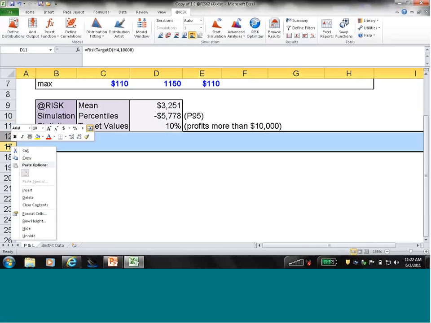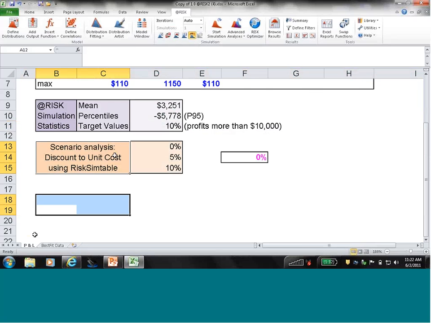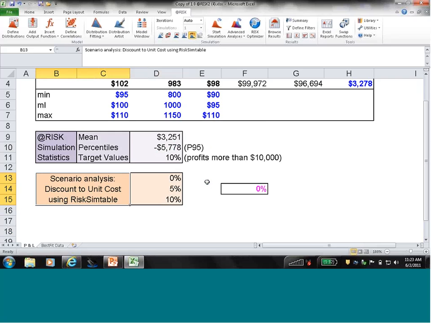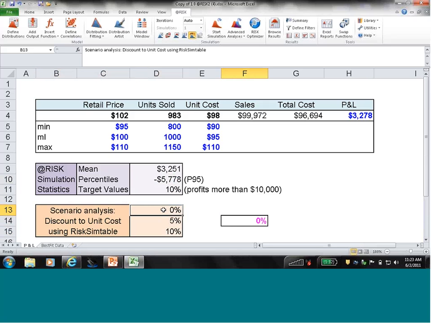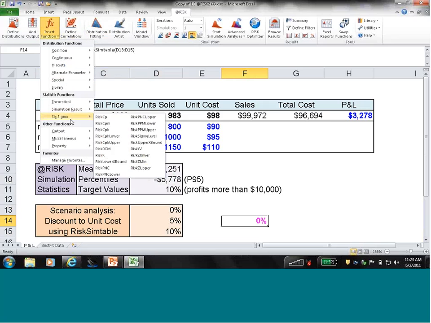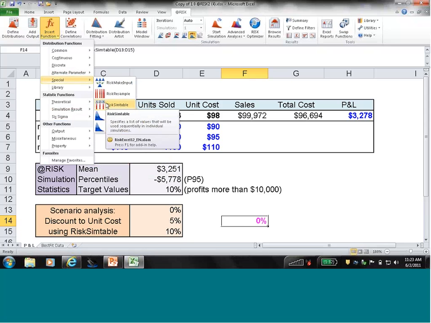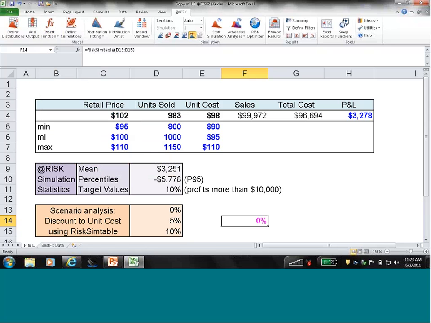And we'll go ahead and unhide what I was unhiding too early. And another thing we can do is a scenario analysis. So we can take a look at changing one piece of information in this model and running multiple scenarios and seeing the effect of that. So what we want to do in this case is set up something called a sim table. And over here we have our risk sim table set up. It's one of our specialized functions under, I think, special. Yes, it's a risk sim table. We have all sorts of specialty functions that we've added to our newer versions.